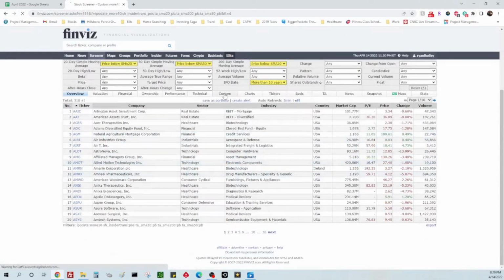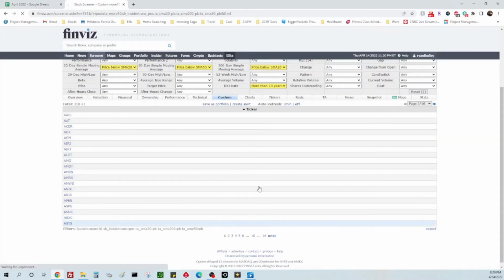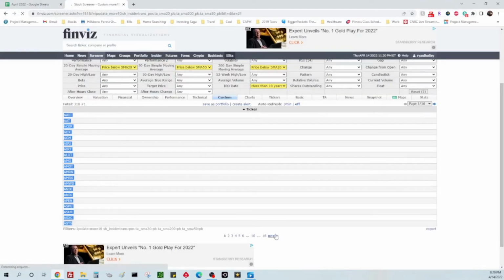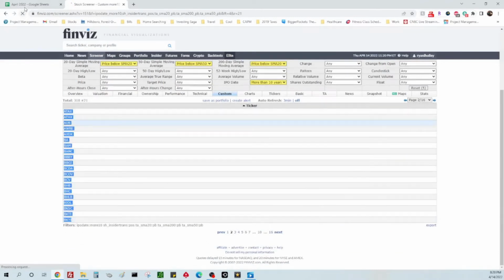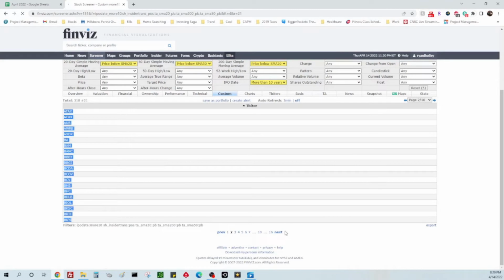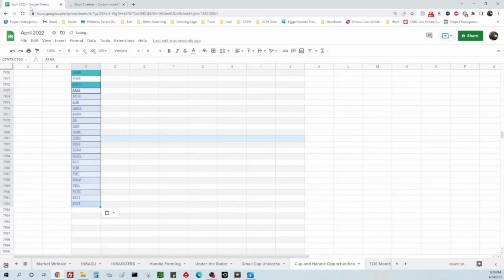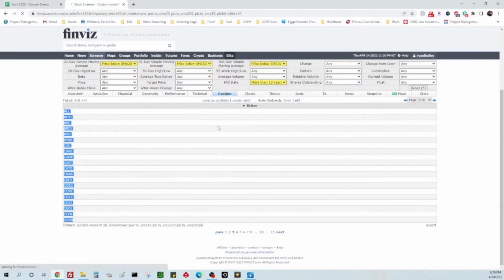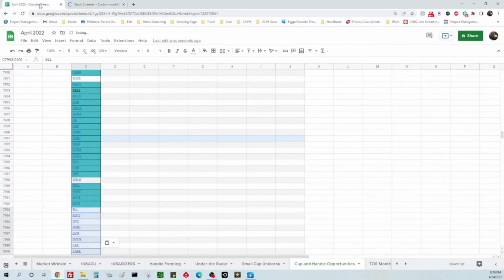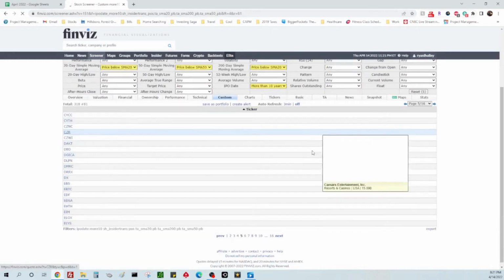318, damn. All right, let's do this. This is what happens when we take a month and a half off. So just going through here. Again, if you wanted to shrink down your sample size, I would say add some more data point filtering. But again, if you are dedicated, and I think if you want to learn, you should stick true to your filters. I mean, sometimes this will be like one or two pages. But like I said before, the markets are gross right now. So we are getting a lot of results.